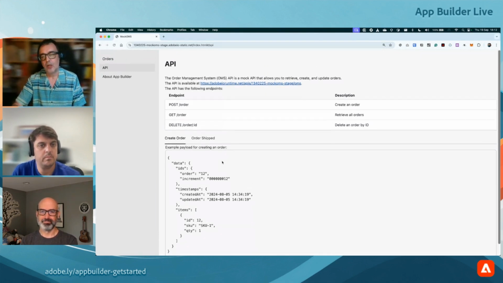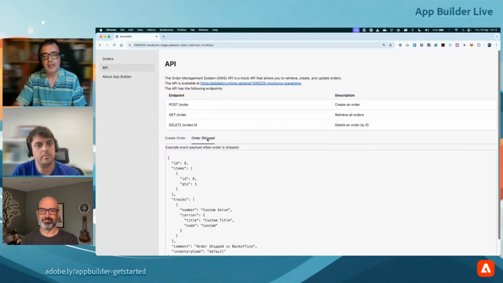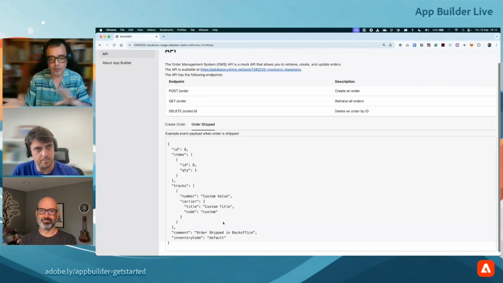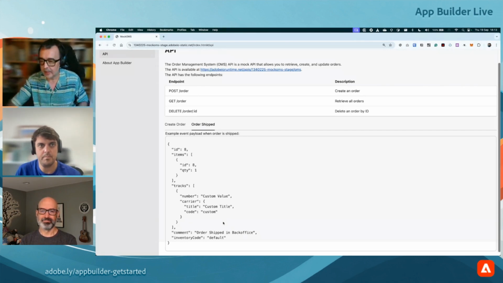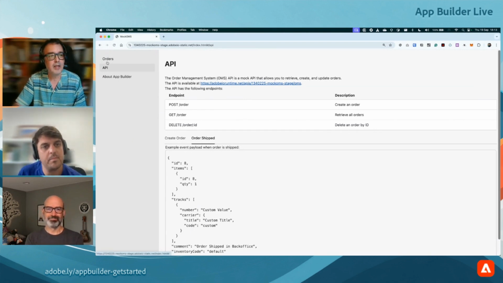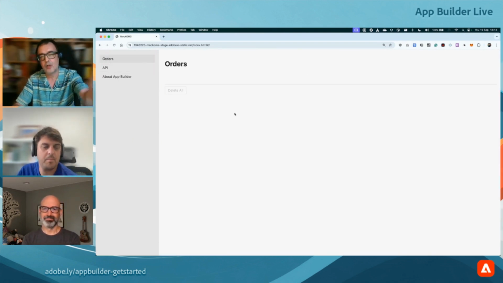And also, when an order is shipped, it is able to generate an event, and this is the format of the event when an order is shipped. It has the order ID, the items that have been shipped, and it's going to provide some information about the tracking and a comment that we want to show. So we are pre-connected to this OMS with an endpoint, that event provider that we're going to create. So when we start an order from the UI, it will generate an event and hit a builder, and eventually it will ship the order in Commerce. That's the main goal. And it has a nice UI interface. When it hits an order, it's going to be shown here.